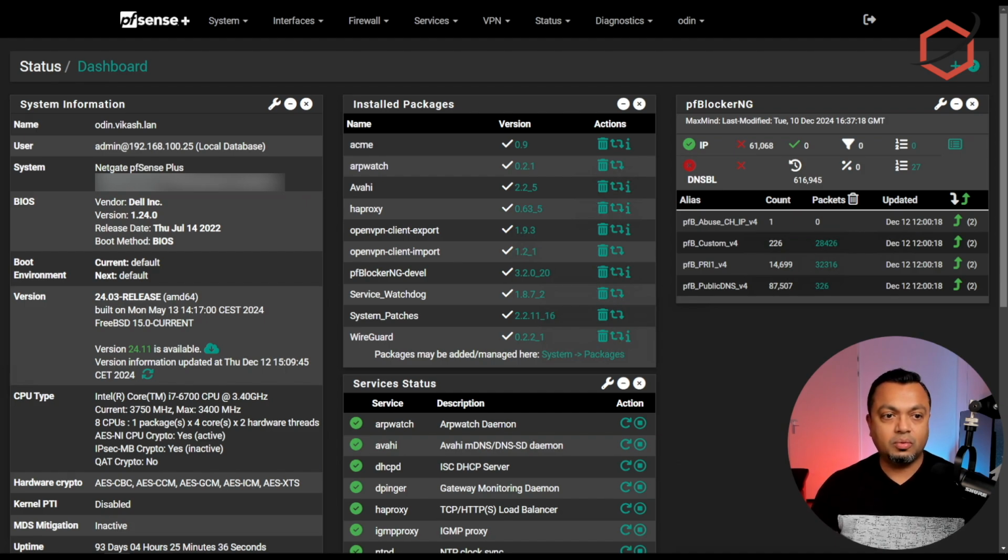All right, here we are on my actual production pfSense firewall. So this is the main firewall in my home, and it is a white box firewall. You can see it's running the pfSense Plus edition. The reason why I'm still on the pfSense Plus edition for my home firewall is we all know that some time ago you had the option to upgrade your CE license with a pfSense Plus license for free. And that's what I did. And since then, I have been running the Plus version on my actual physical firewall in my home.